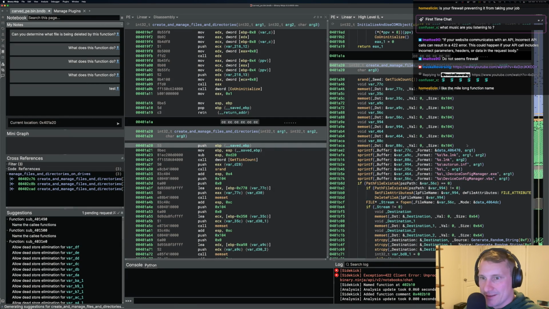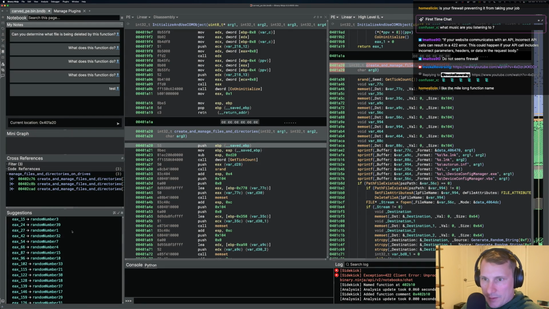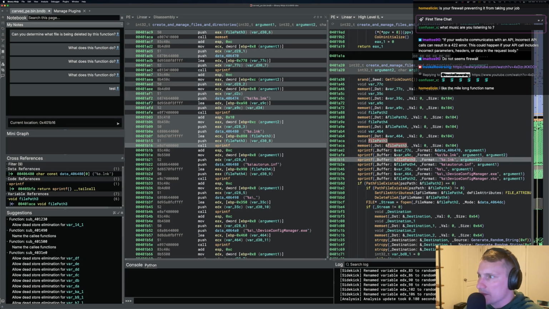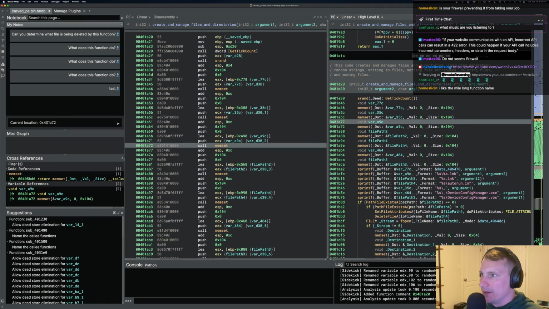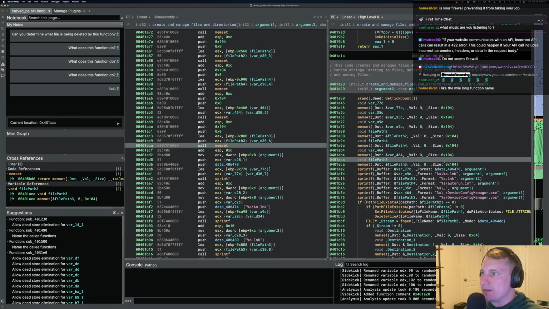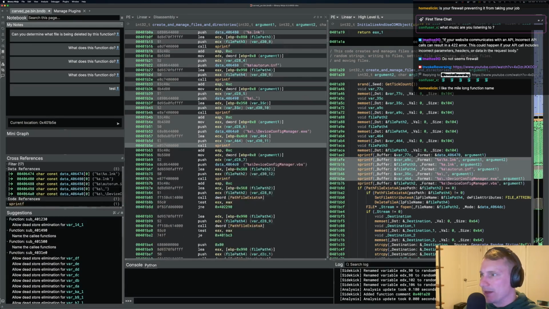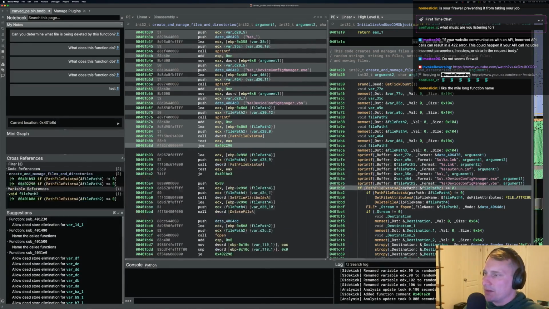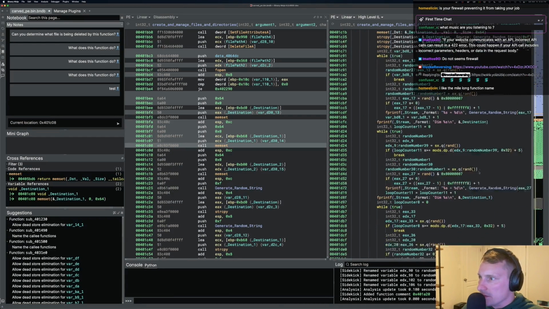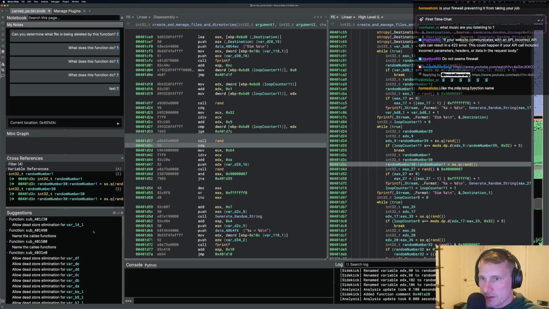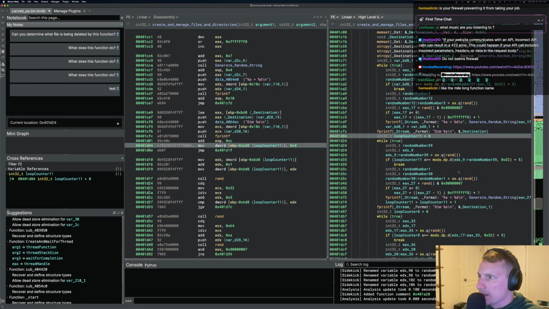Okay, so let's see what this can do here. All right, we got a ton of suggestions here. Okay, so we got file path, writing files. Yeah, so these are all really high level stuff, but this function is effectively creating LNK files that it's using to manage these worm propagation things. So, okay, are there any other suggestions for this function? Weird. Okay, I guess that's it.